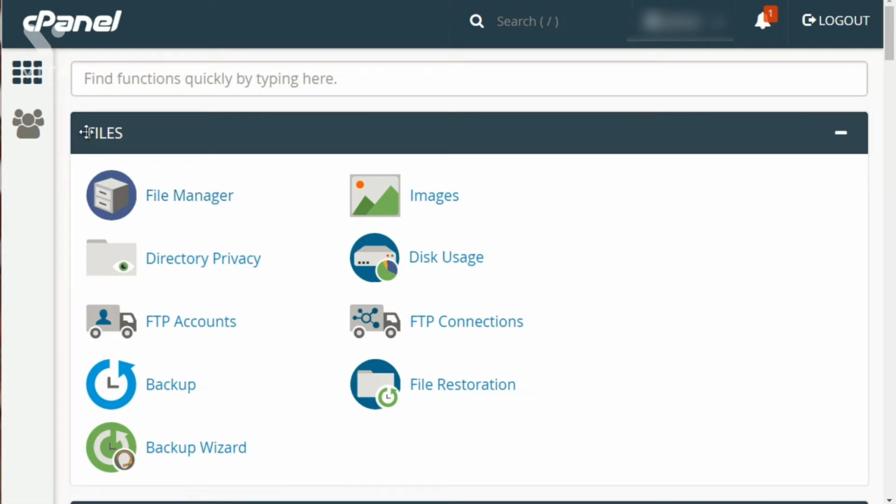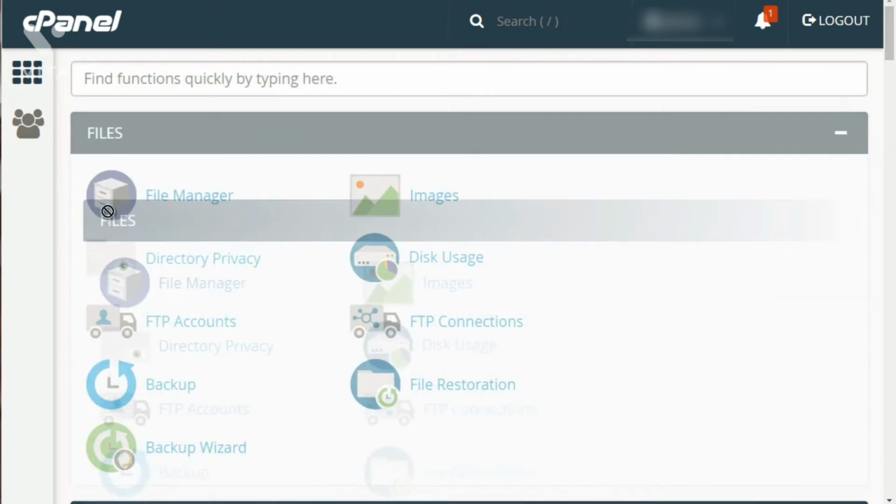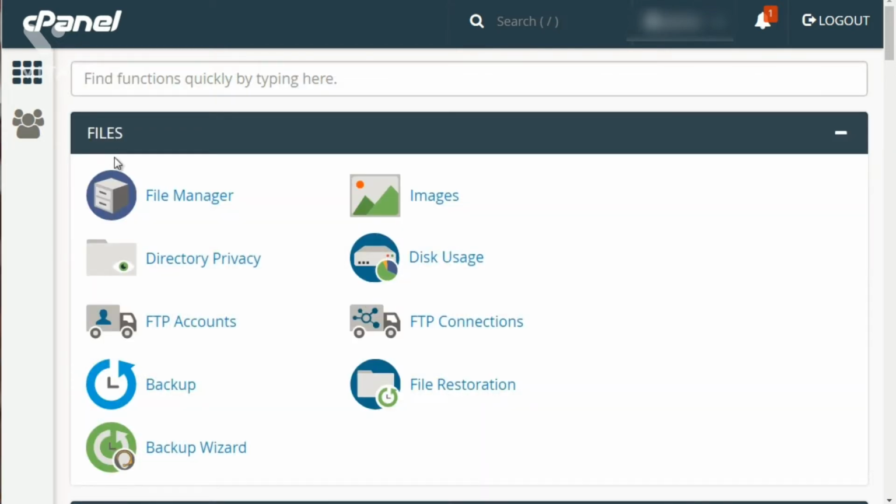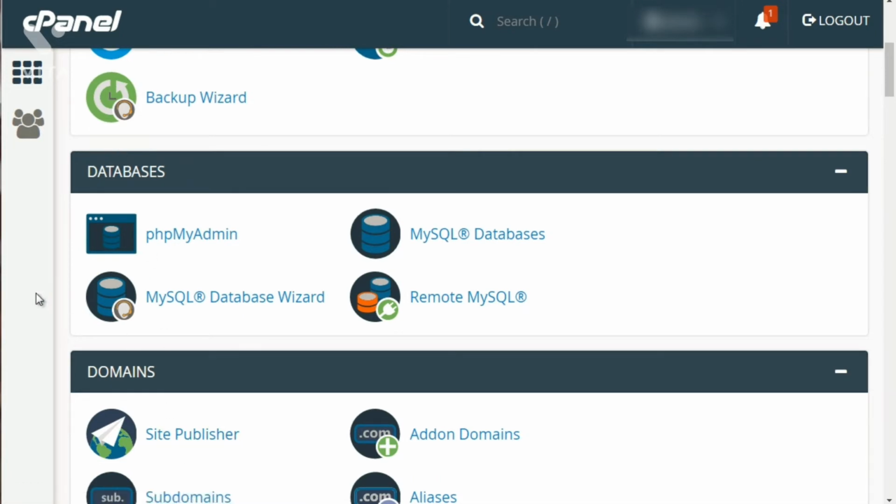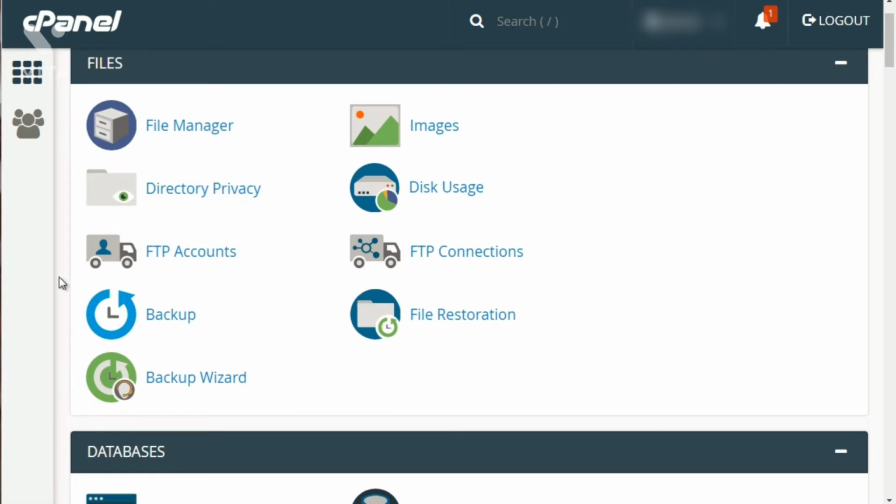Now you're going to see different sections. Some of these sections will be different. Some, as you can see, you can actually move these sections around. So I can move this section further down here. So just keep in mind that yours might be a little bit lower, yours might be higher. So really depending on the web hosting company, some will leave it at default and some will get all fancy and move things around and customize it with their own logo. But it's all the same thing at the end of the day, unless you're using a web hosting company that is not using cPanel, which are very few and far between.